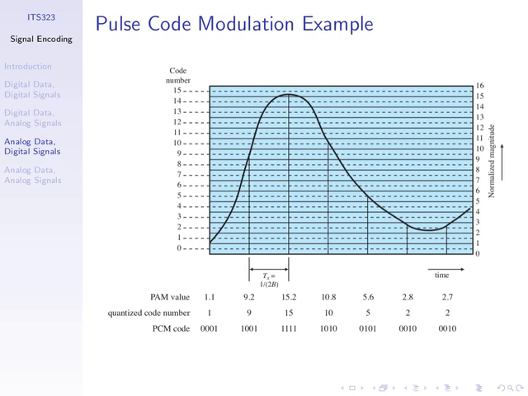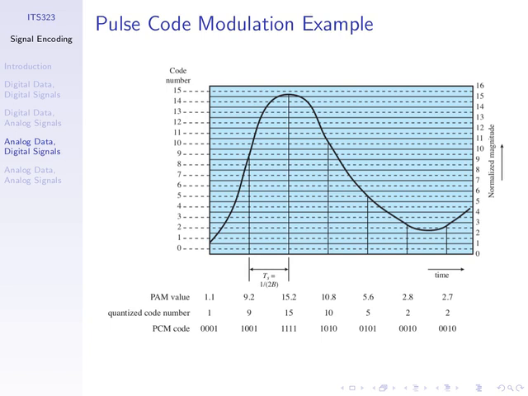Let's compare the two. In the first case, with a low sampling rate, to deliver that to the other side we need to transmit at 4,000 bits per second. If I have a link that supports 1 million bits per second, then 4,000 out of the 1 million is used to send this voice. If I increase the sampling rate, I have to send faster, 8,000 bits per second. That is, I use more of the link to send the same voice. That's a disadvantage: the higher the sampling rate, the more capacity required. The advantage is that the higher the sampling rate, the better the accuracy of the reproduction at the receiver. So there's a trade-off.